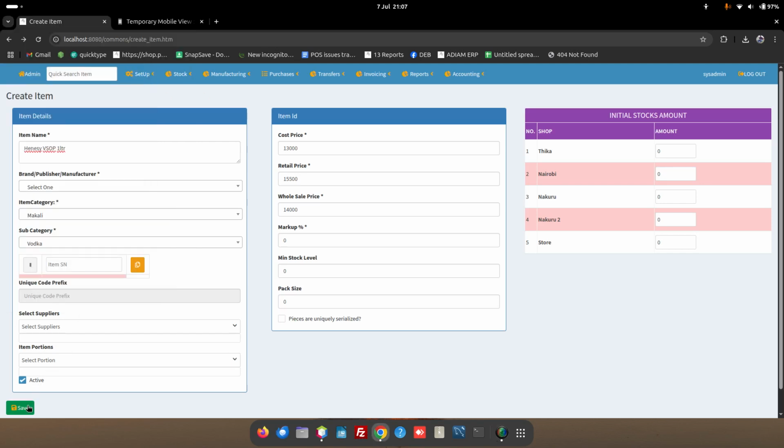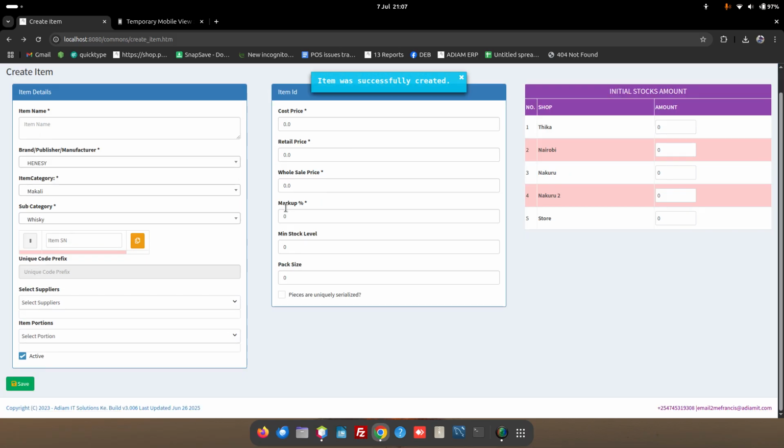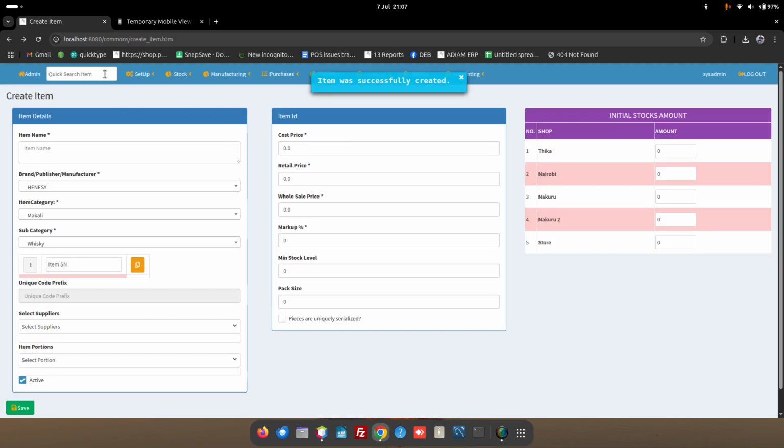So I want to save that item, then the system will tell me that the item was successfully created. Then of course you can create as many items. Now I want to create another item. I call it Dasani water.